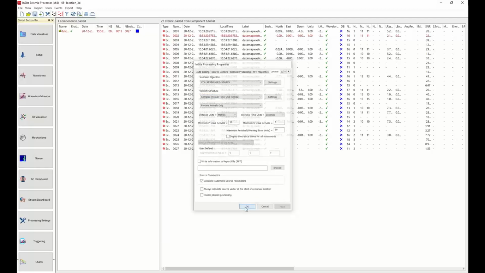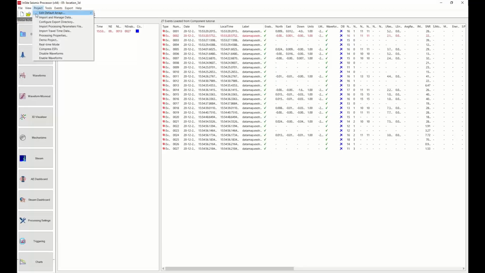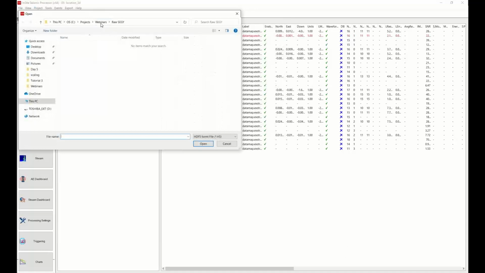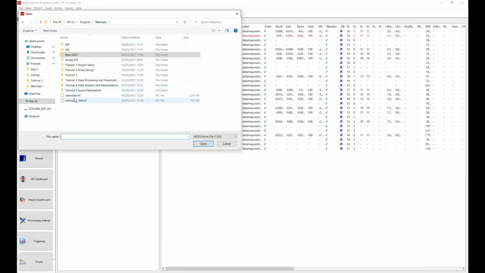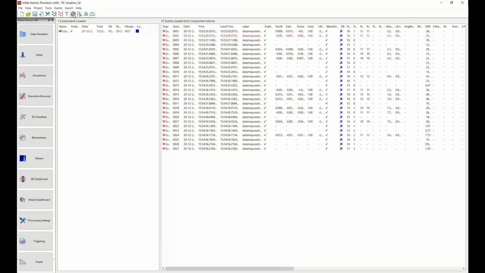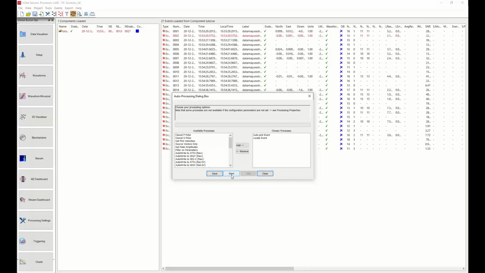Okay, and we go to project, and here we import this travel time data that we have. It's this Vel model, and we can reprocess. And in this case, it's quick because it's not doing the forward calculation for every single event. It's just going back to this binary file that has been created, and comparing. It's basically a lookup table method.